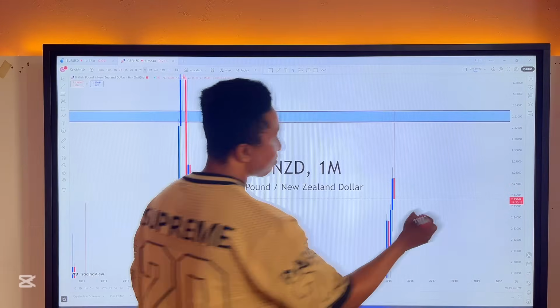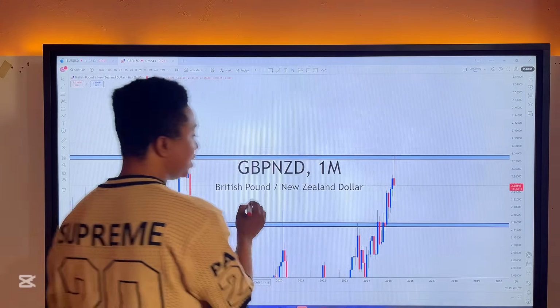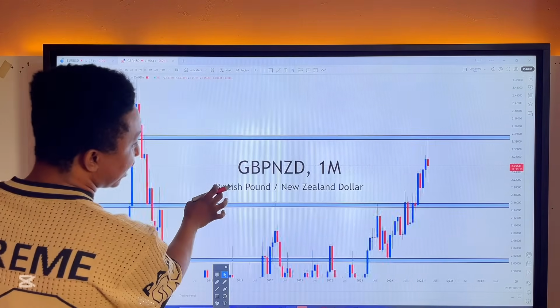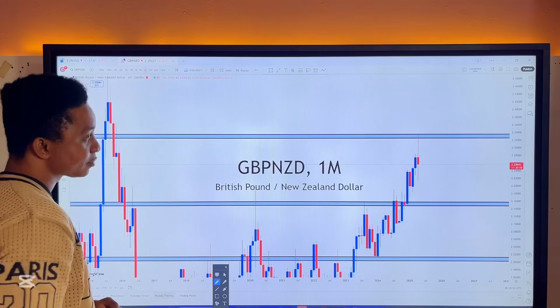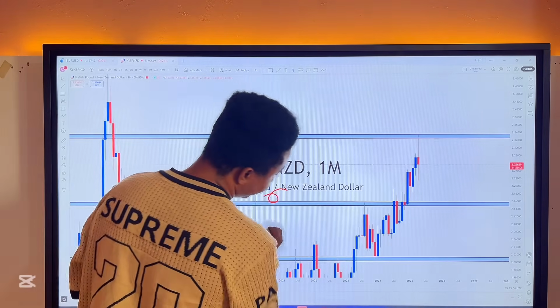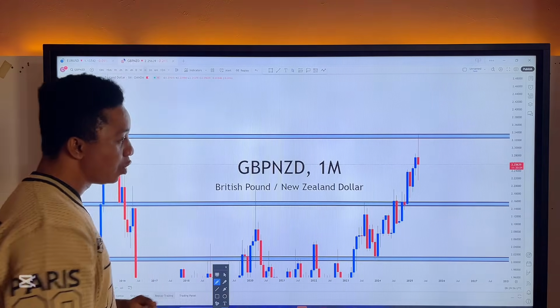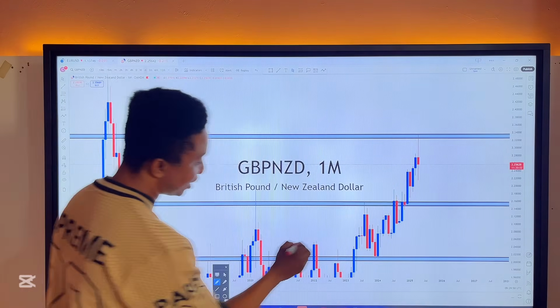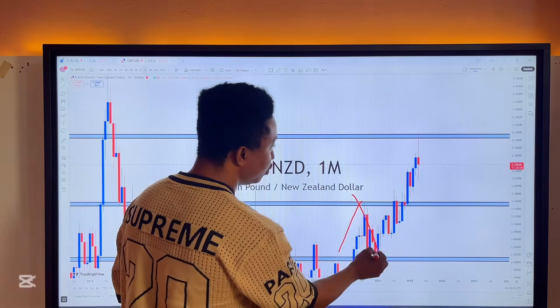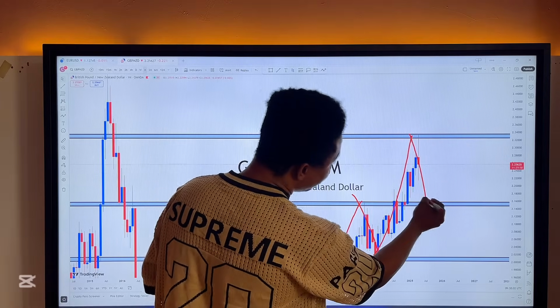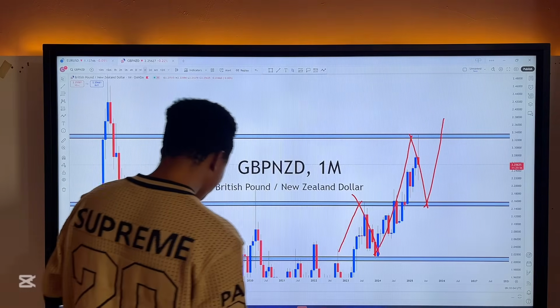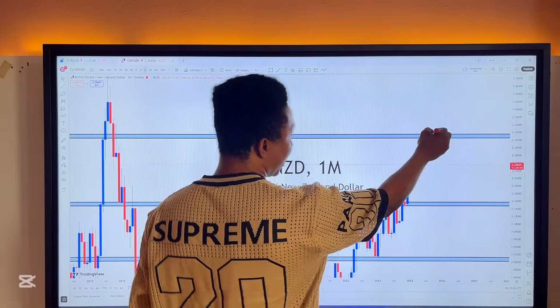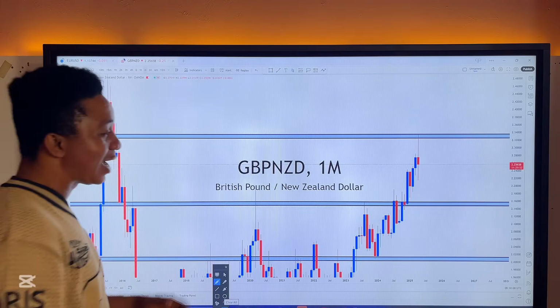Okay, so this is the monthly time frame of GBP NZD. On the monthly time frame, we have the monthly upper, the mid range, and then the lower zone. Price action on the monthly: look at this, higher high, higher low, higher high. Will there be a higher low before price goes up, or will buyers continuously push the market all the way up? That's the question that we are asking ourselves.